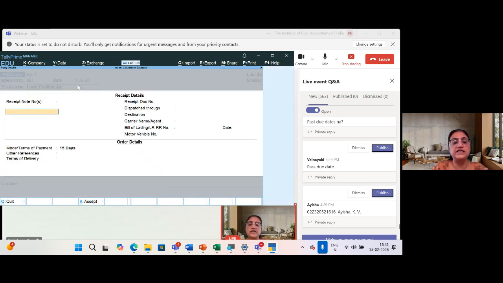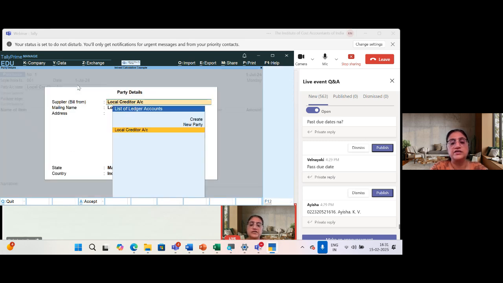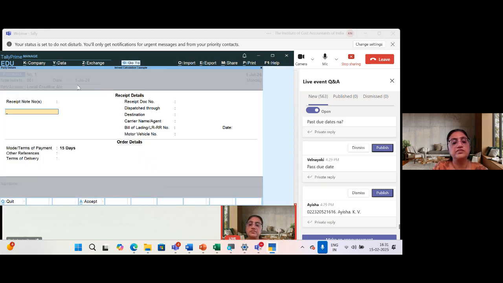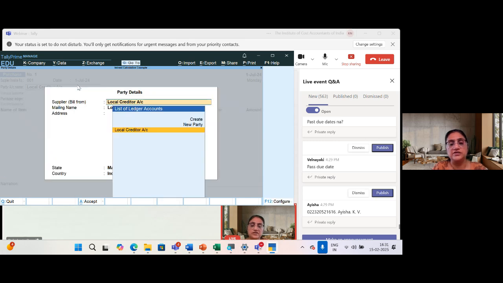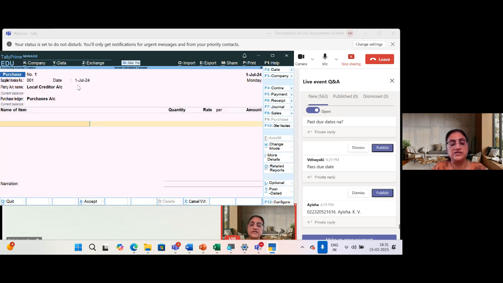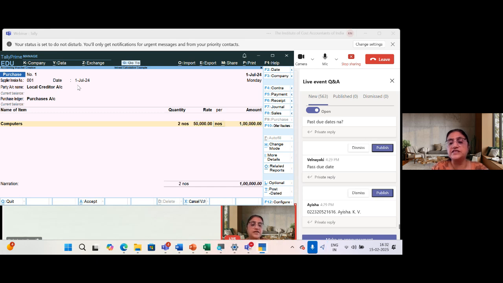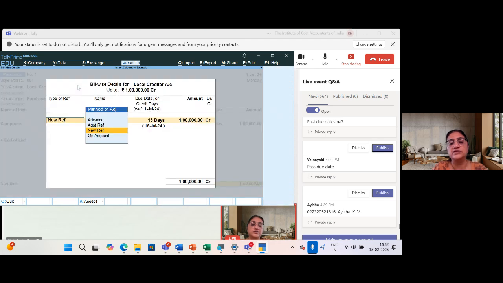Party name is local creditor. Term of payment is 15 days. Control A. Purchase computers 2, 50,000. I purchased for 1 lakh rupees, 50,000 each computer.